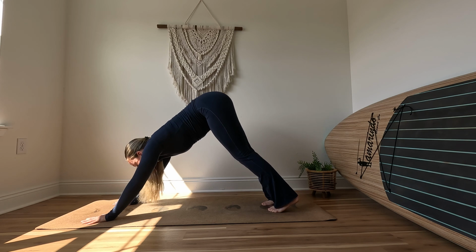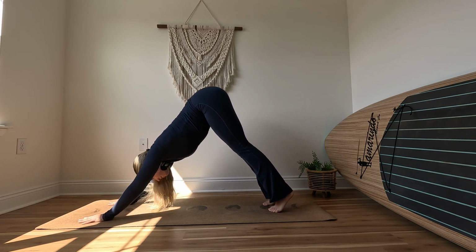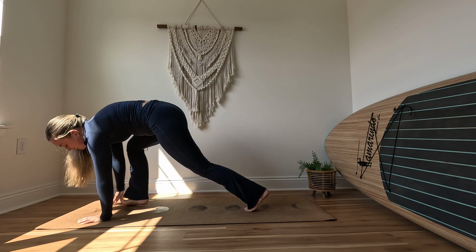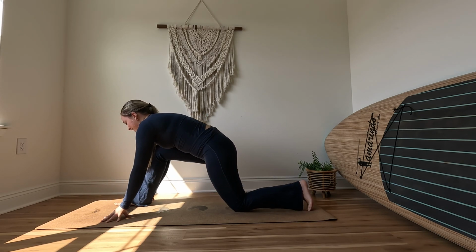Find your downward dog for a breath in and a breath out. Inhale, sweep the right leg high. Exhale, hug the knee into the nose, rock forward, and set that foot between the hands. Release that left knee down.